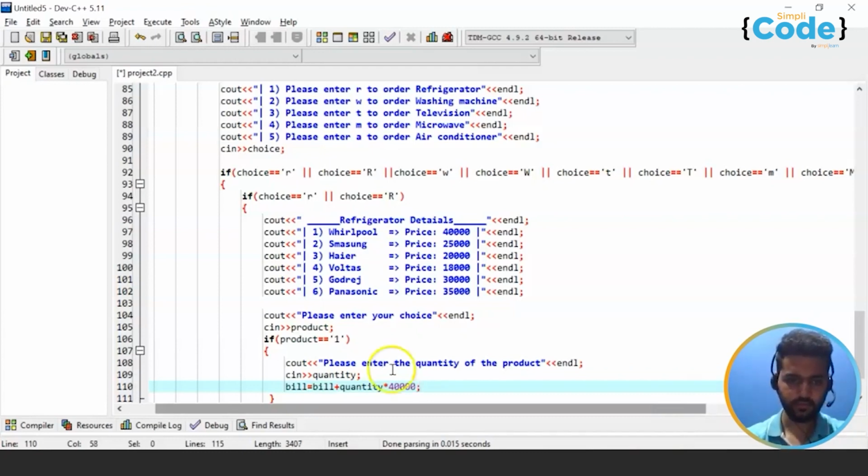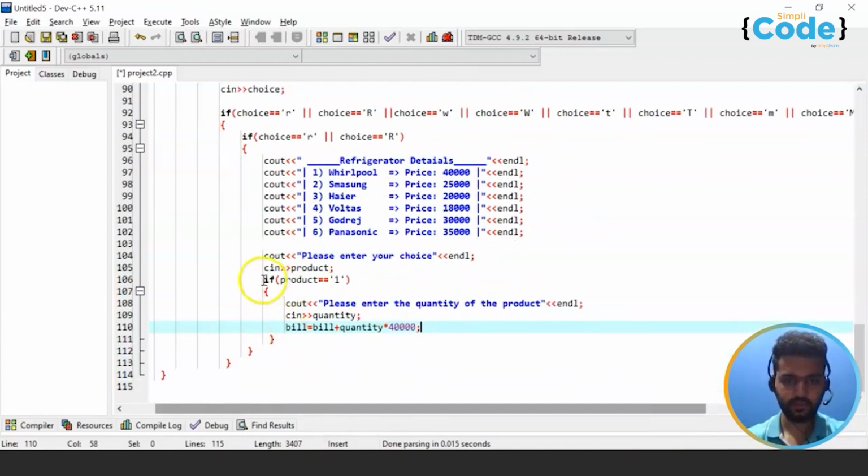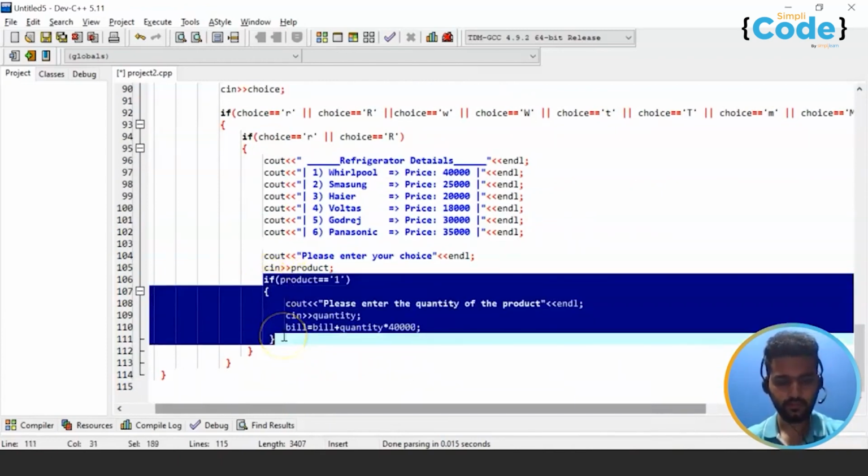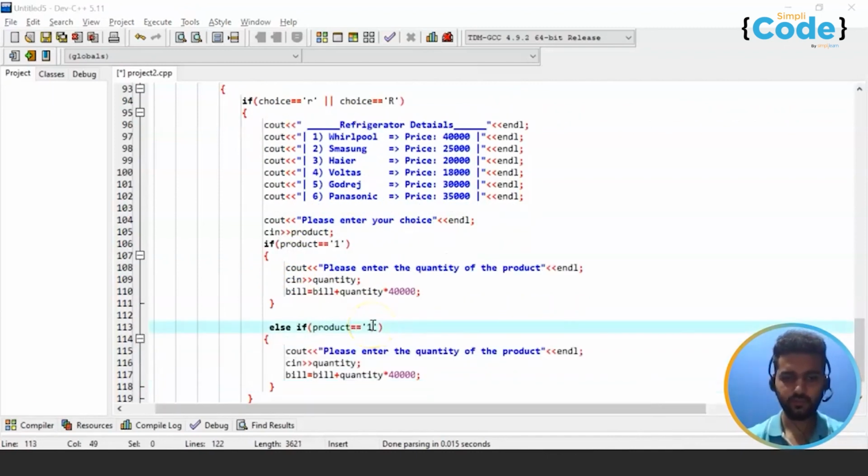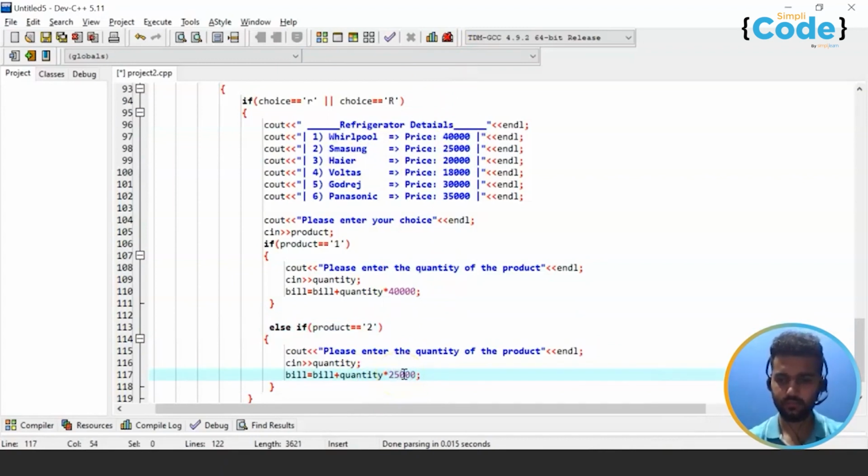Alright, so similarly, in the else if condition we'll do the same. If the product is 2, if the user presses 2, then the price of Samsung is 25,000. The rest is same.